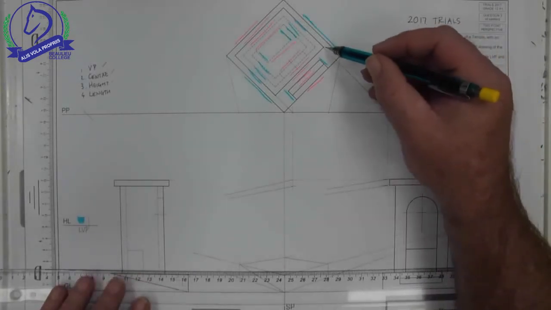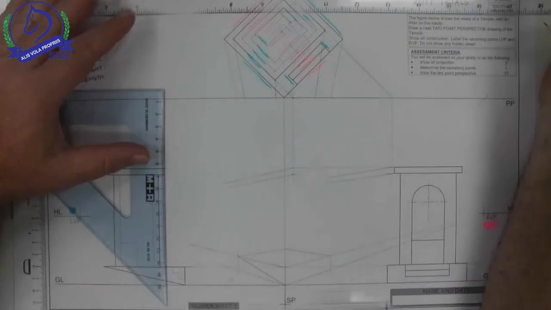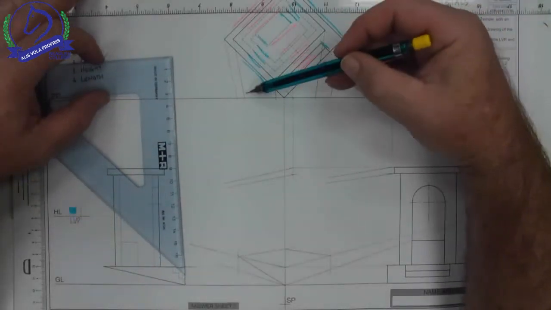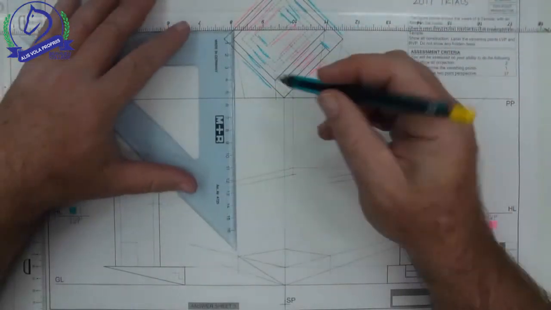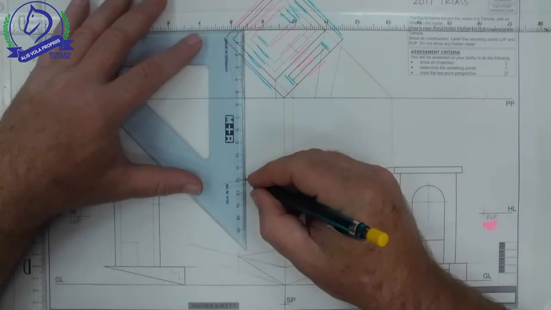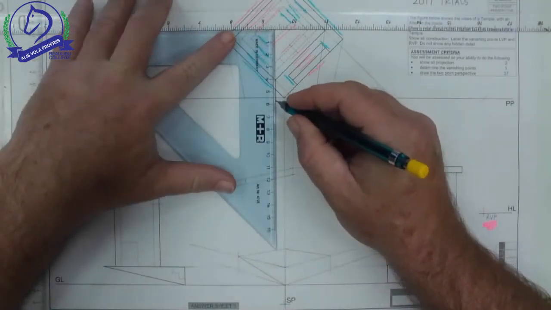Now we can take the specific corners down. I've projected the corners to the stationary point and stopped at the picture plane. This is now going to give me the specific corner of the roof.